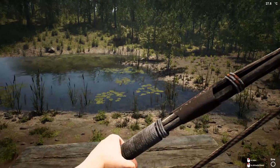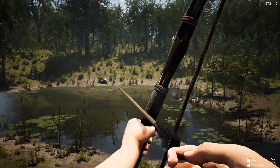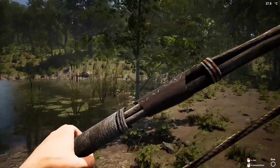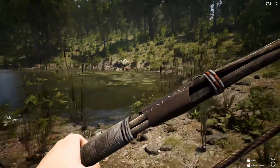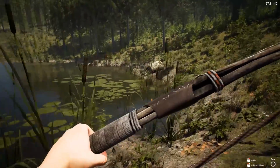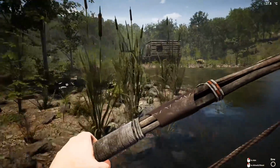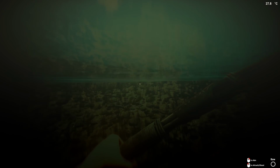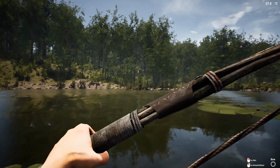All right, where'd that fox go? I mean, I kind of feel bad shooting a fox because they're so cute. But I wonder if he's got fur. We could use a fur. Maybe we can make nice clothing. Hey, buddy. Whoa! Holy moly. It's coming right at us. What the heck is wrong with this thing? It's feral. Wow. Did you see that? Is he coming at us?